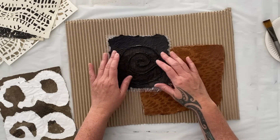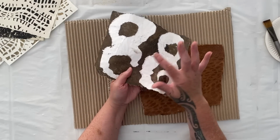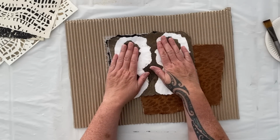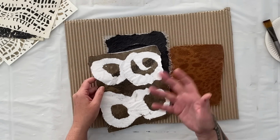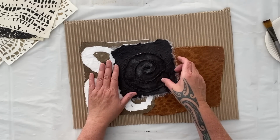But I'm not. Now, if you make gel prints and they're really weird like this, I'm like, I don't know what I was thinking. I was doing some kind of free form marking on the gel plate and I'm like, that was dumb. But I kept it, of course, because we keep it all. But today I'm feeling weird. So this is really working for me today.